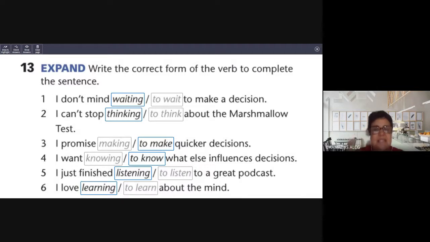Usually, guys, verbs of emotion like hate, love, like, they usually take a gerund after them when we are talking about things in general. Okay. So let's check the answers. Yay, everything correct. Okay.